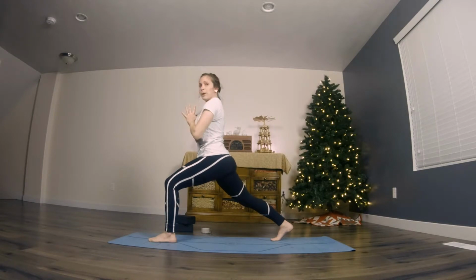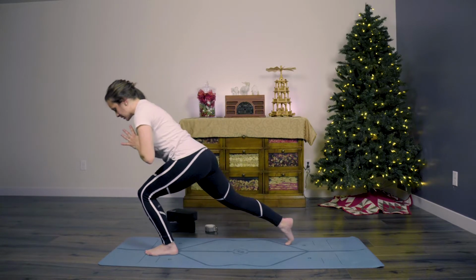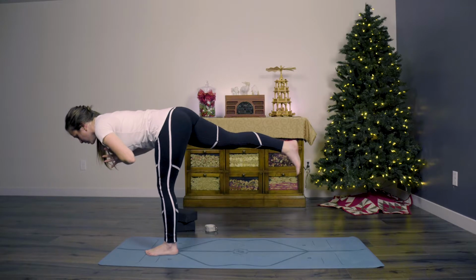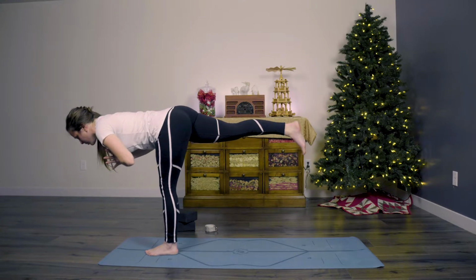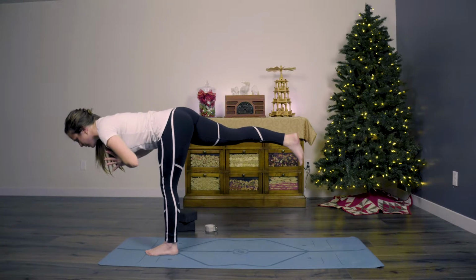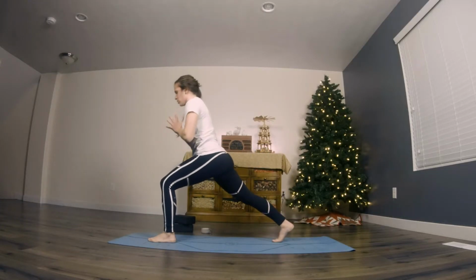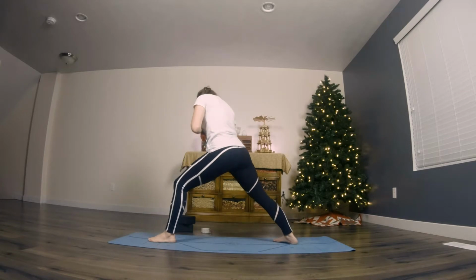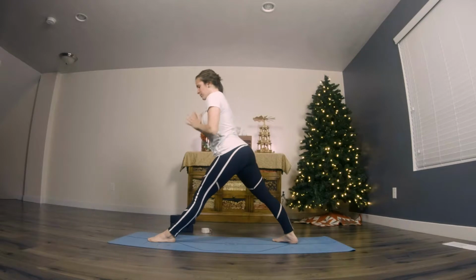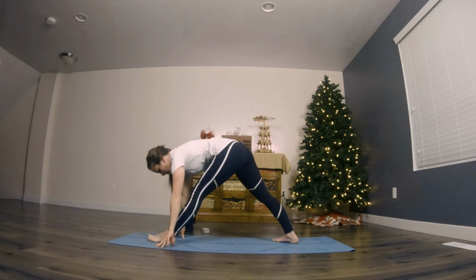We're going to step up into a warrior three. So hinging at the hip, we're going to straighten out that front knee, come all the way up into a warrior three. Hold here. And come all the way back down again into that high lunge with control. Angle that back foot again, 45 degrees. Straighten that front leg. And let's forward fold over that front leg, pyramid. Exhale.